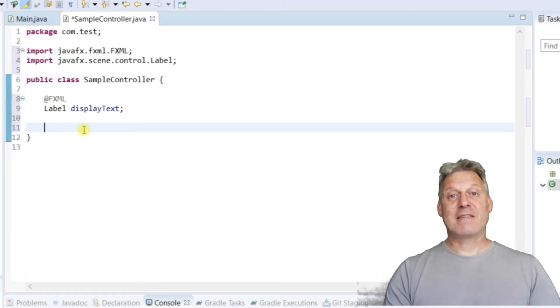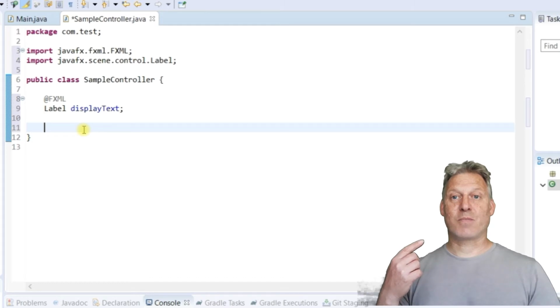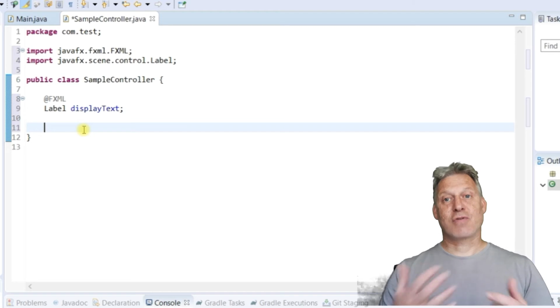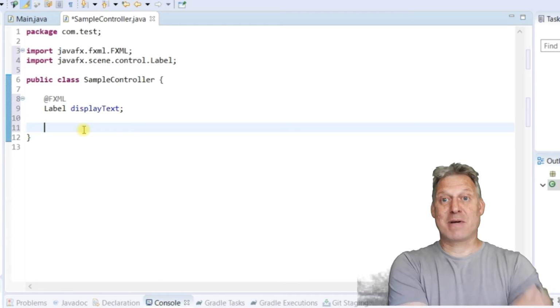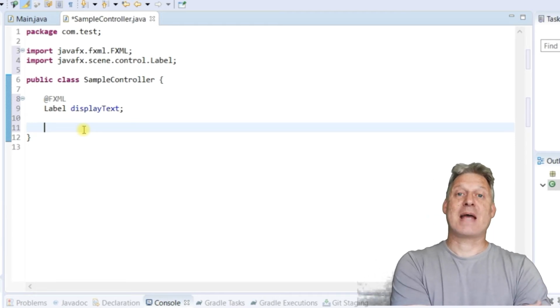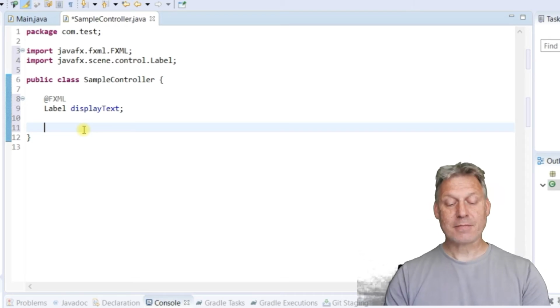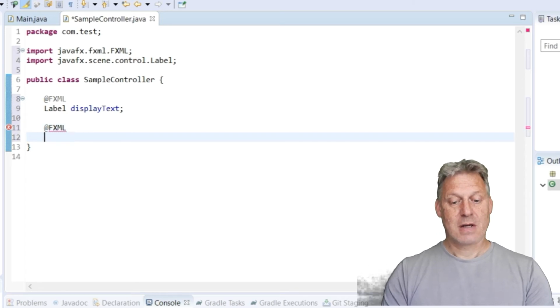By tagging things with @FXML, when Scene Builder looks at the class you're saying is going to control that particular scene, it will look in there for the @FXML tags, and it knows then to make those properties available within Scene Builder. The other thing we're going to want is @FXML again.